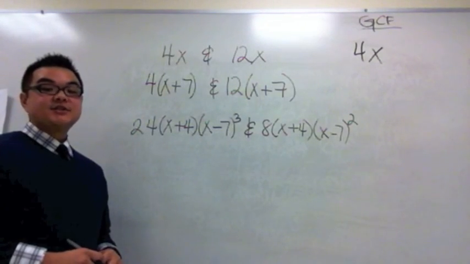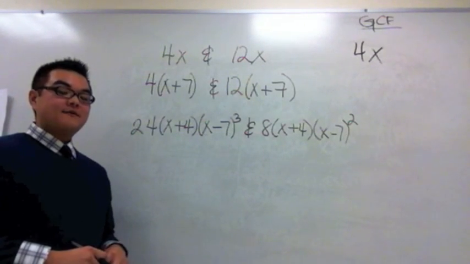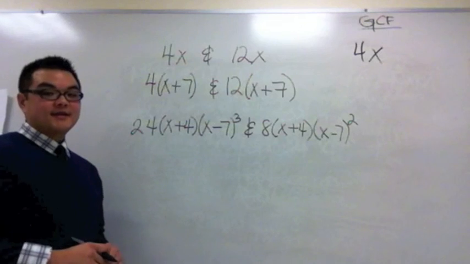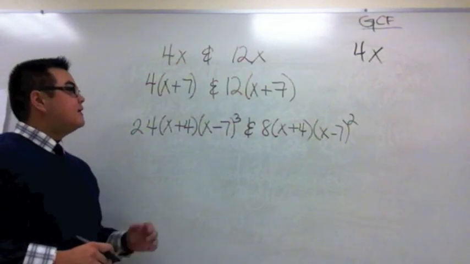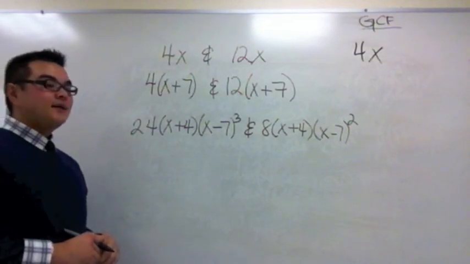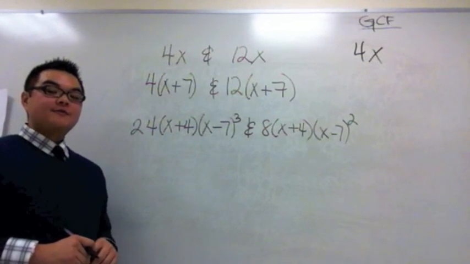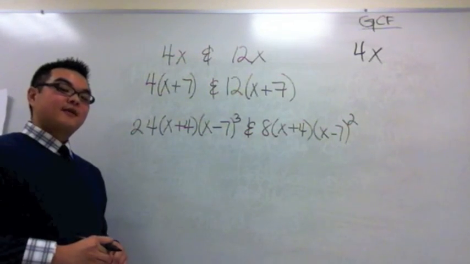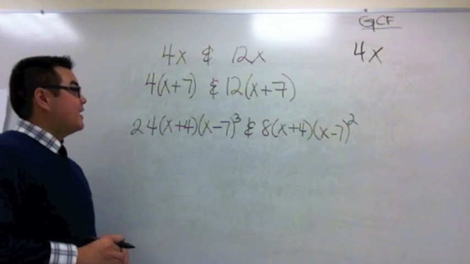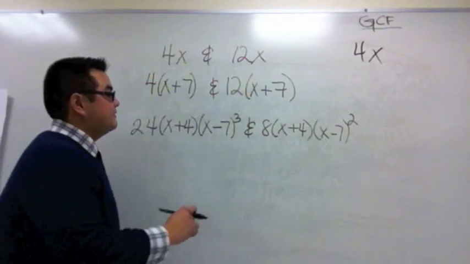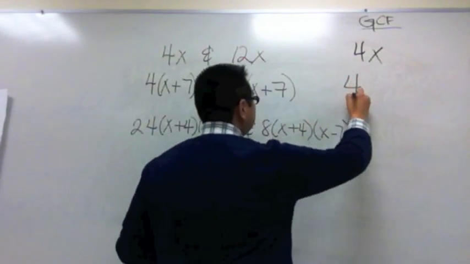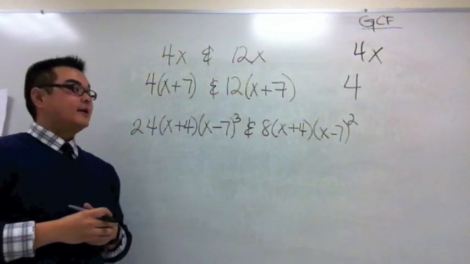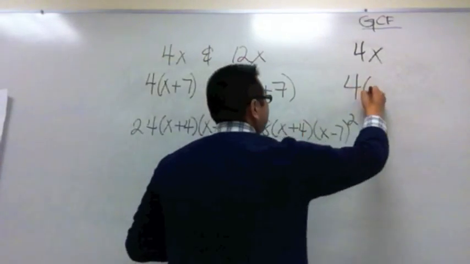There will be times when you need to find the GCF of expressions where you have a monomial multiplied by a binomial. If you look at our previous example when we did 4x and 12x, the GCF was 4x. The next example that I have after is very similar, but instead of having the monomial x, I replaced it with the binomial x plus 7. We actually figure out the GCF the same way as we did before when it was just a monomial with a variable x. We still compare 4 and 12 to find out that the GCF is 4. And then we take a look at both binomials. Both binomials are in common with each other, so I can take that binomial to the first power.